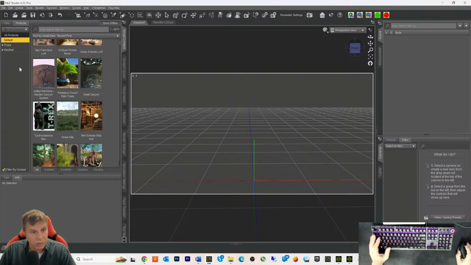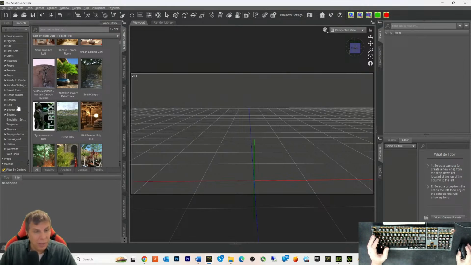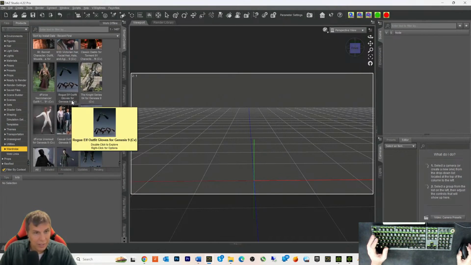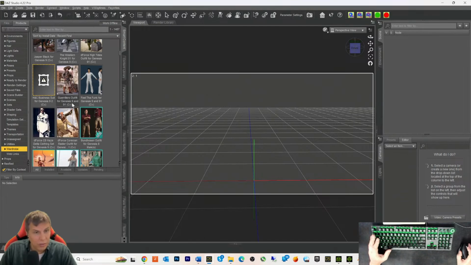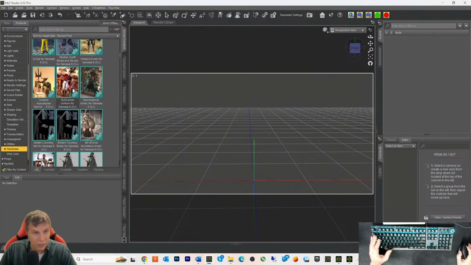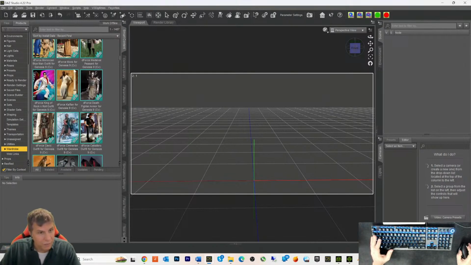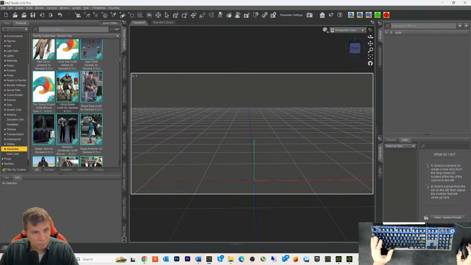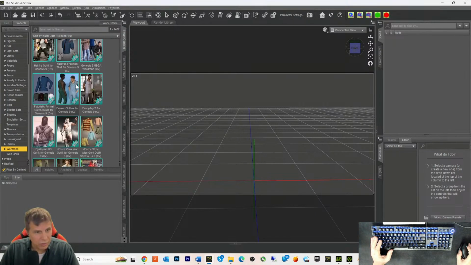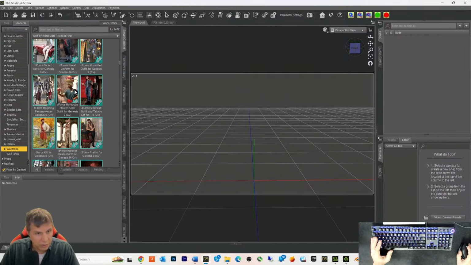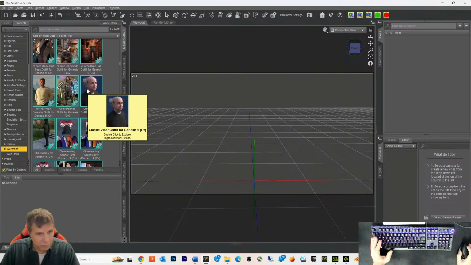I've got 10,000 clothing items. So this is why I spent $15,000 in the Daz store, because I'd like to use these things universally. I'd like to see them have life outside of just Daz. I'd like to see them animated and things like that. And so let's try this sweater.